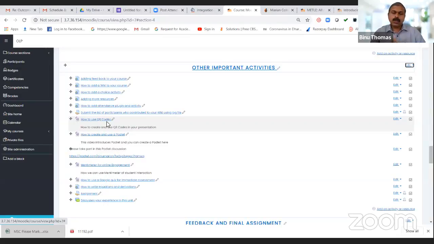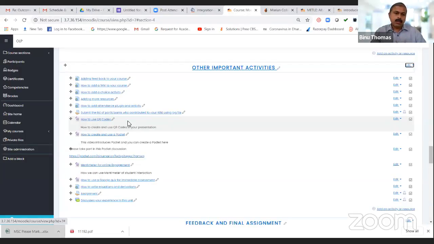So if we create a QR code for that, just by pointing their mobile phone at that QR code, the students can easily go to the web pages where you would like them to visit.